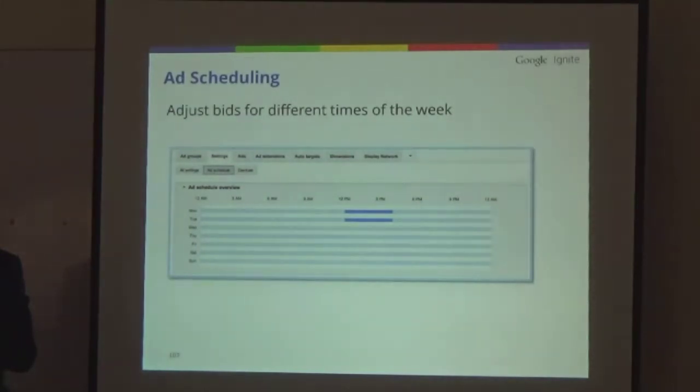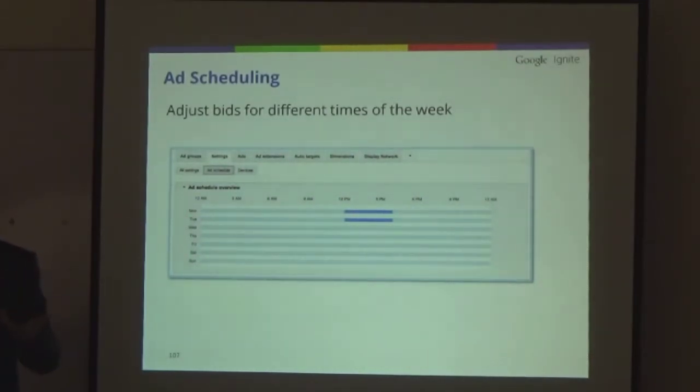Ad scheduling is something not new. All of you have heard about ad scheduling. It's a tool available not only in display but in search as well, which lets us prioritize if we are able to see the behavior of our users or consumers, at which time they actually engage with our ads the most.